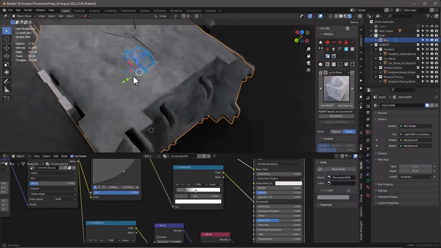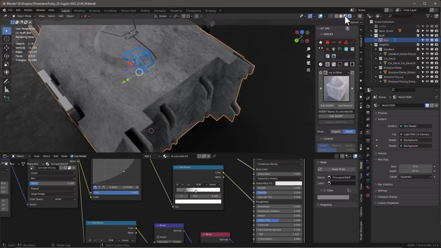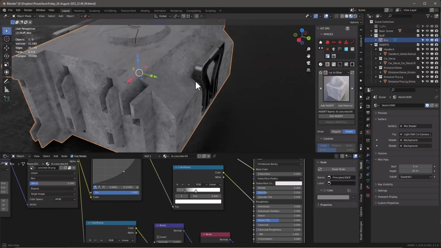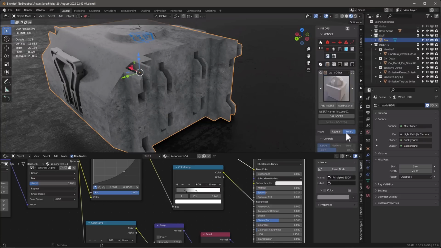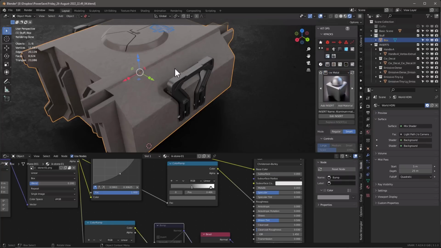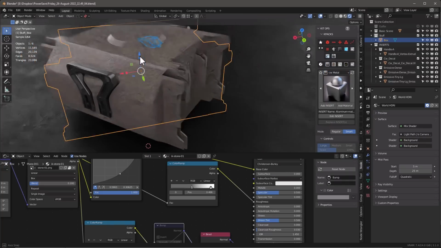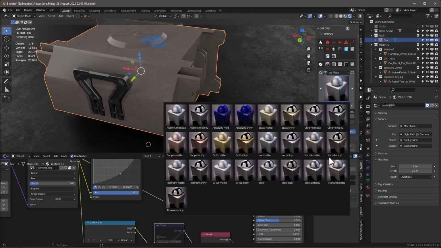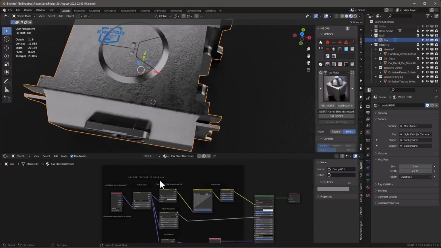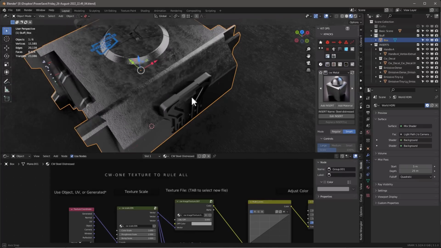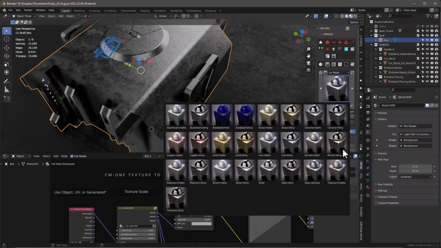So the point being is that they work both in Eevee and in Cycles. You may find some pretty good materials in here. Some carpets, some tile, leather. Here's a stone one. Let's keep going. So these are from the original Eevees, but they've been tweaked a little bit, and there's some pretty good ones in here, like the steel distress. That's all about this one texture to roll all. So it's a pretty easy one to change up if you want.